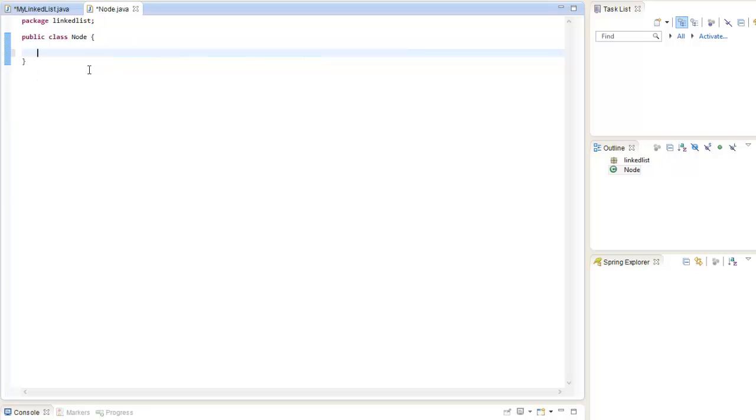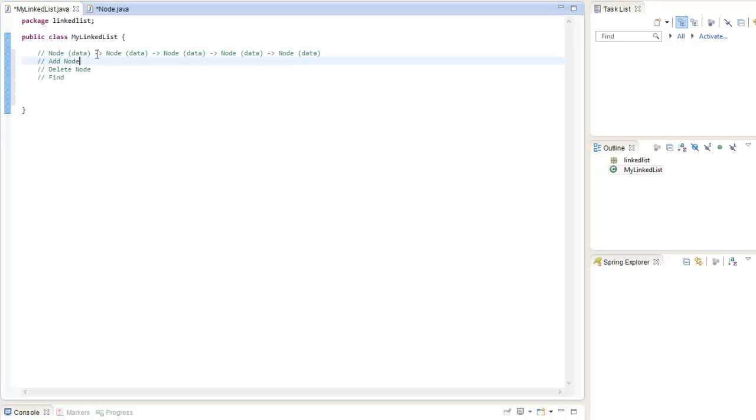So how do we represent that in terms of a Java class? Well, the data is easy because you could just say int data, and that is going to be the data that this particular node stores. When we're looking at this class code, this is going to be the code that represents a particular node. So for this particular node, this is the data that exists inside of this particular node.